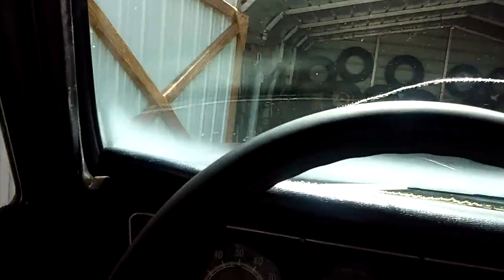I'll tell you what, you leave a door or a window or something open around here and something will fly in. I don't know what the deal is, especially insects, wasps, and of course stink bugs are pretty bad around here.